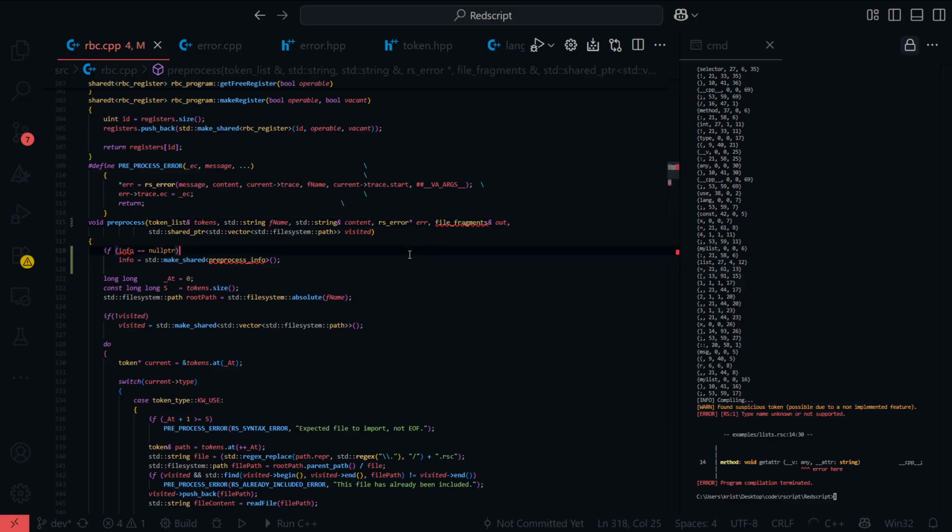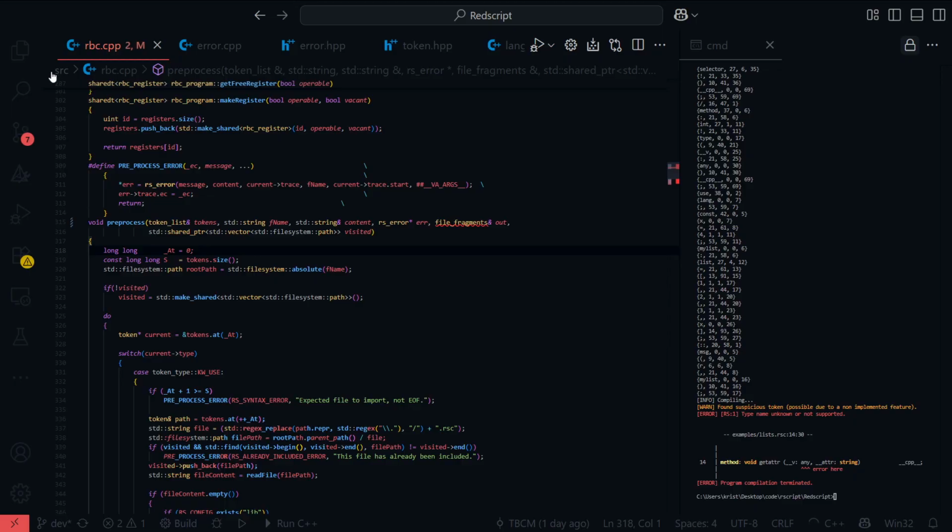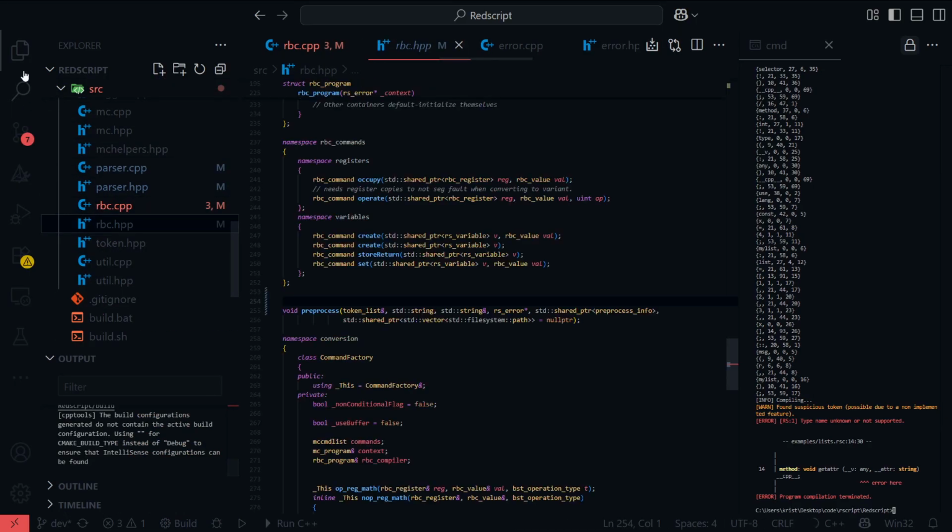Out. File fragments. And let's go into RBC.